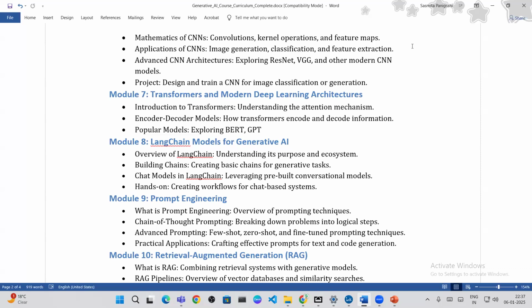See, I am an AI scientist. I don't know anything about web development, just basic JavaScript. Now my company is telling me to build a web development app. So I thought, I am super talented, let me use AI and build a website. Even with all the help from ChatGPT and lots of other AI tools, if it is a production-level web development app that I need to build without knowing anything about web development, do you think I will be able to do it? Production level, not demo, not POC level. Do you think so? No, right?